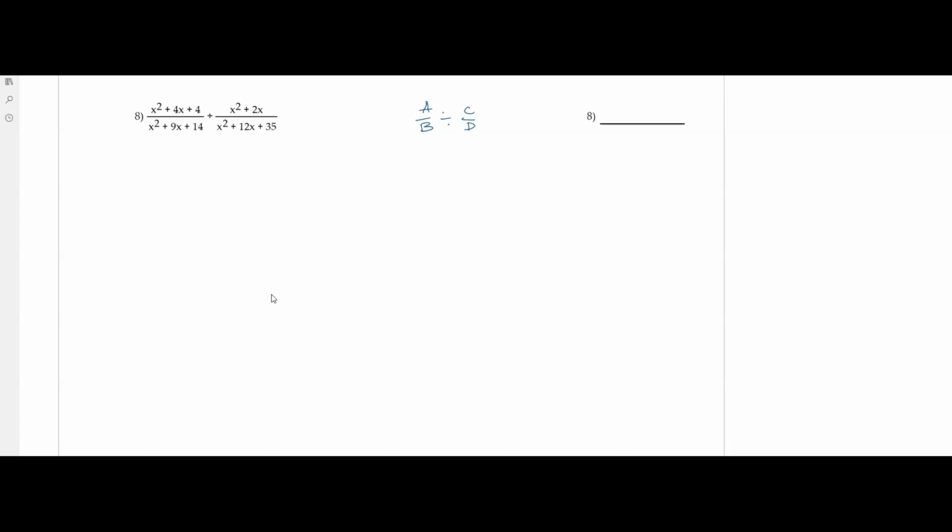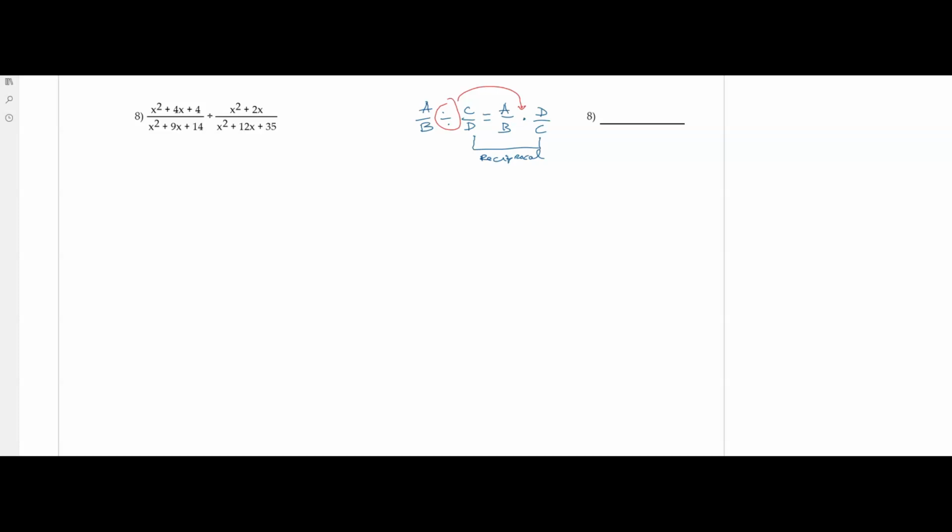basically all you're doing is rewriting this as a multiplication, meaning that the first fraction stays the same, and then you multiply by the reciprocal of c over d, which is d over c. We've seen that in previous weeks. This is basically turning a division of two fractions into a multiplication of two fractions. All right, so reciprocal, and this goes from division to multiplication.